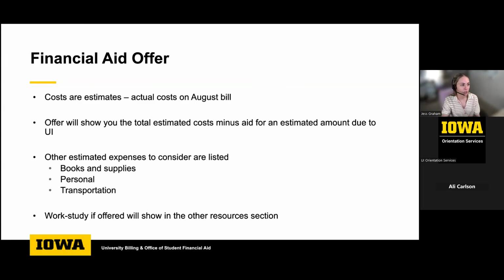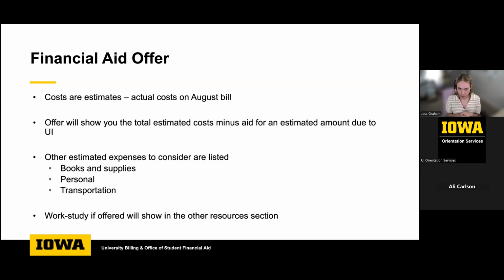When it comes to your financial aid offer, there are going to be a lot of components on there that you're going to be reviewing and trying to understand. A couple of things you want to know about your offer: first, it's important to understand that the costs on there are only estimates. Your student's costs may look a little different depending on their overall residency status. What state are they coming from to attend the University of Iowa? What program or college are they in? And then the big one that really varies from student to student is what residence hall and dorm room type are they in, and what meal plan do they have.